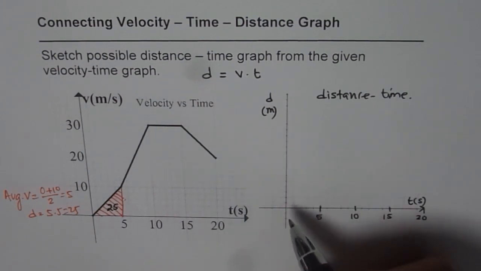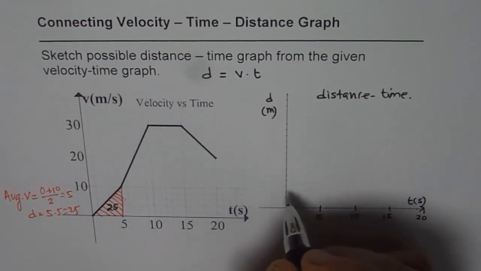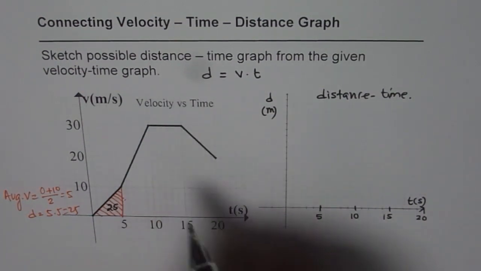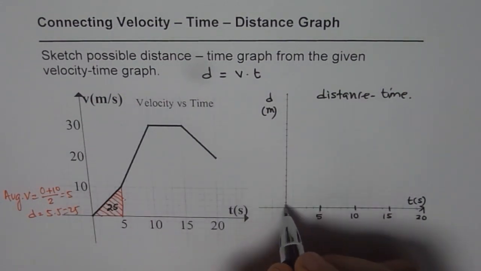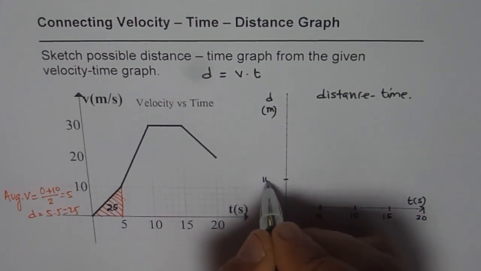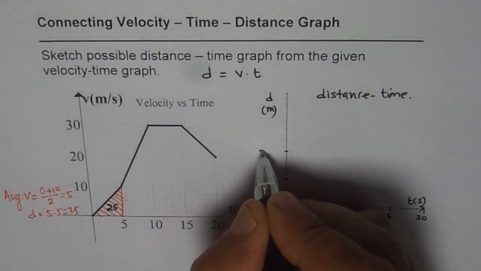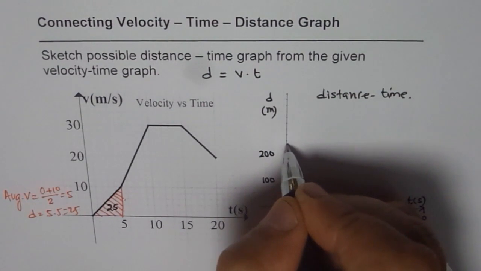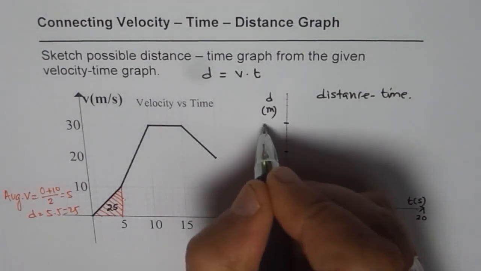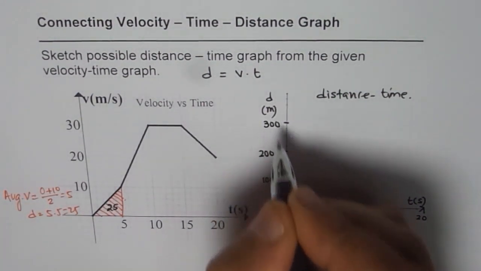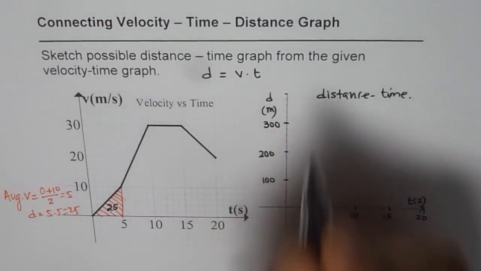Now we can set it as scale. So we have distance of about 25. So we will say that let this be 100 because that is more distance. So instead of 10 we will have 100. We will change units to 20, 40, 60, 80, 100 meters, 200 meters, 300, 400. So that is our scale on the y-axis.